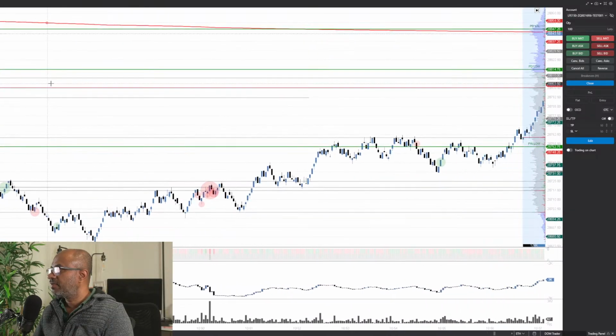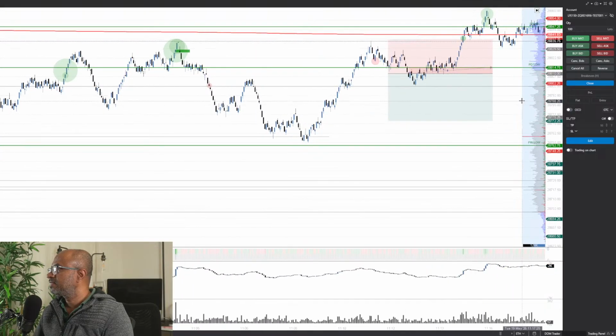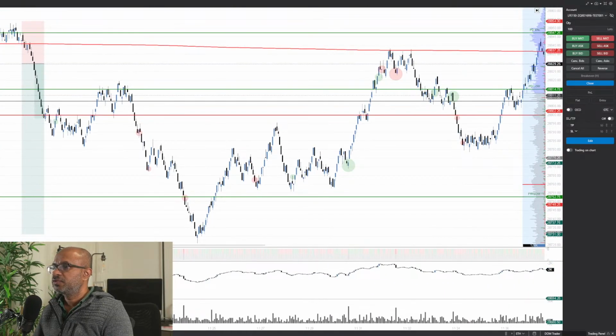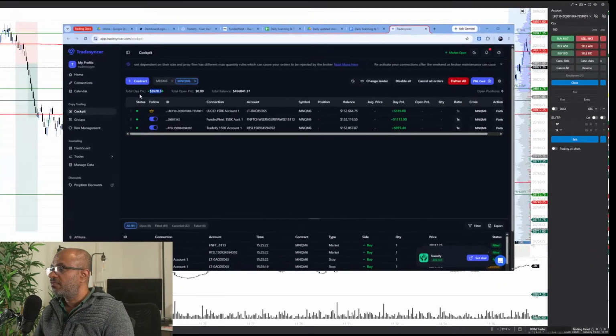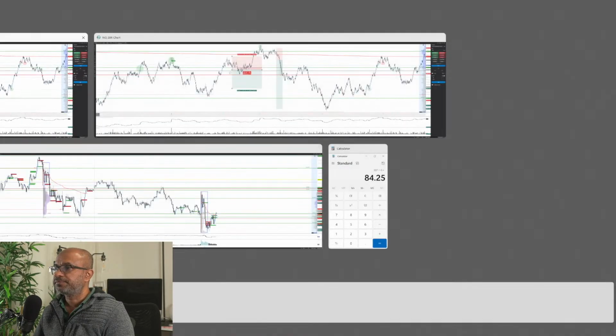Then we took another trade after that. Let me plot it. Yeah, over here, this is the trade. So this one, we took another trade. However, it was a small losing trade. That's part of the overall process, because our decision is correct. However, sometimes the price will stop us out. But as you can see, overall we are in profit $2,600 for the day. That's the most important thing.